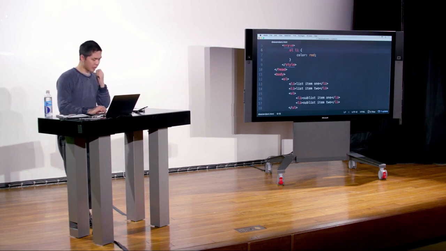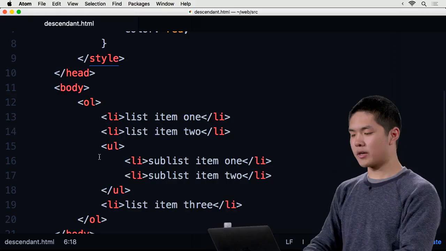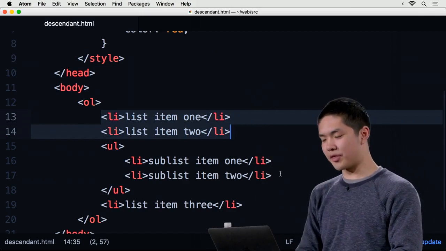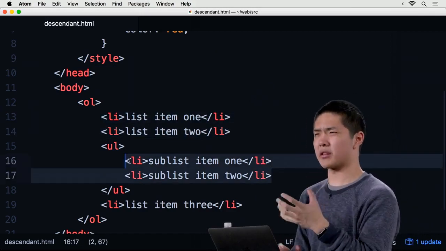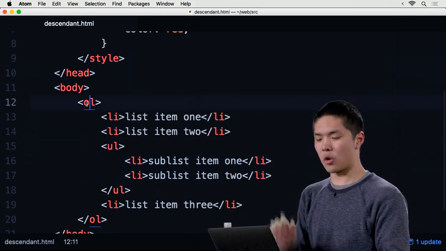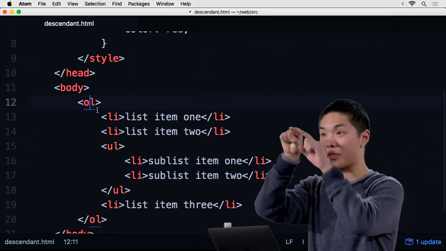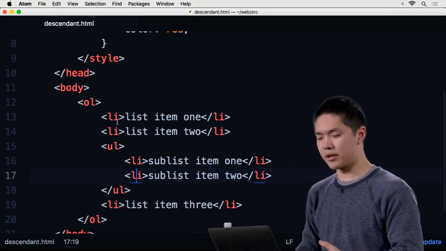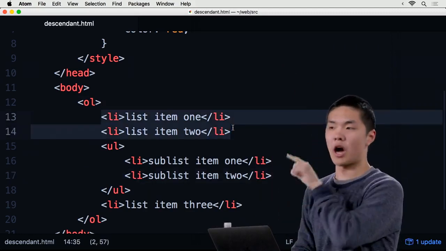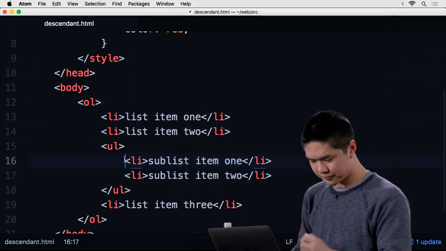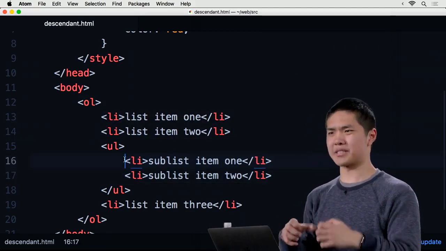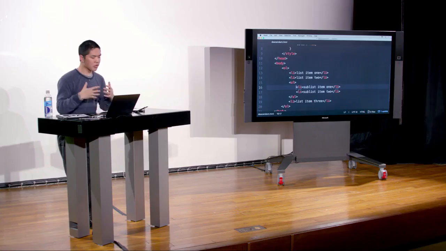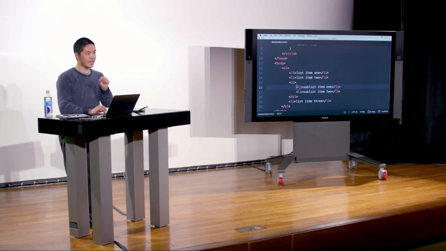And the way to think about how this is working is that we have these list items, which you can think of as children of the ordered list, and these list items down here, which you can think of as grandchildren of the ordered list, where we have the ordered list and then the unordered list, and within it are the individual list elements. What if I only wanted to select the immediate children, but not the grandchildren, the ones inside of it? And so for that case, what we want isn't the descendant selector that selects all of the descendants, but rather a selector that is just going to select for us the immediate children.